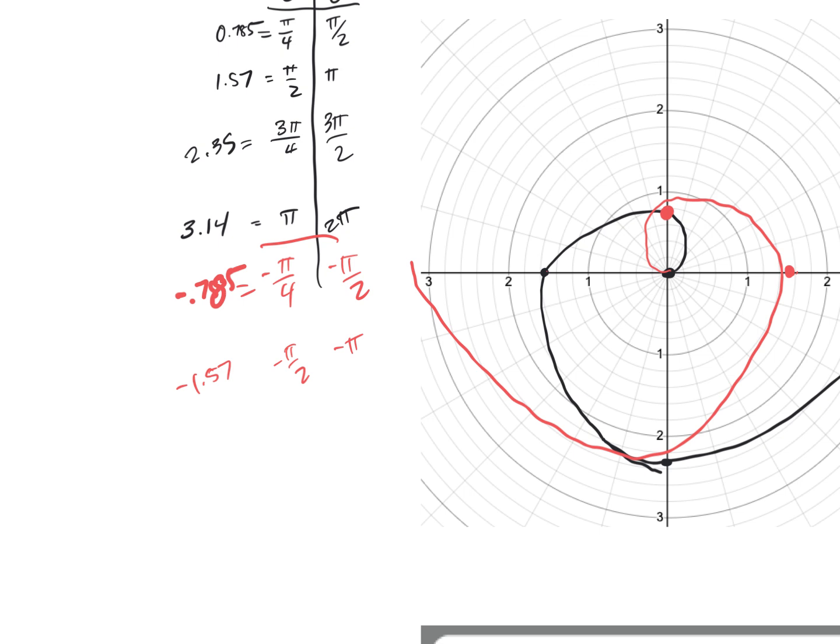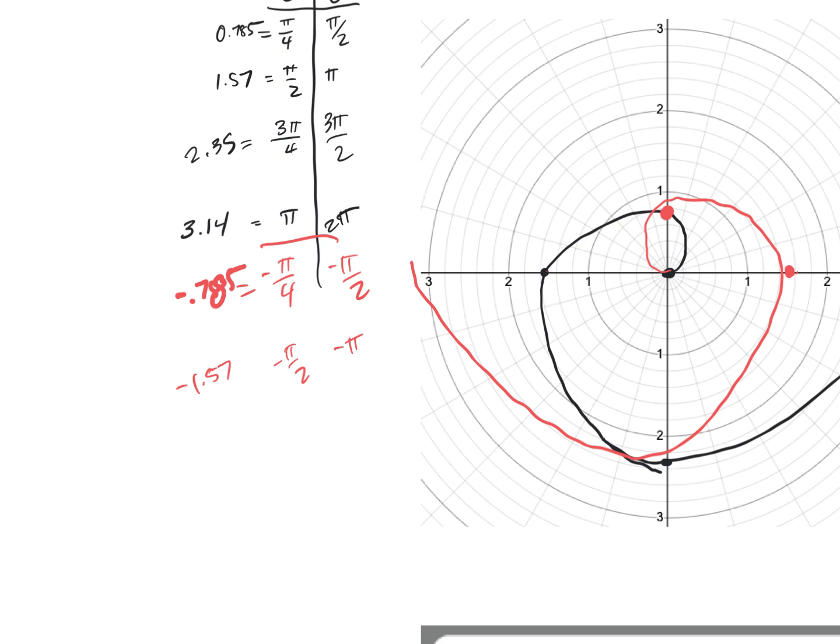So I'd like to talk through, if we go to the window, you see how we now have an x-min, x-max, y-min, y-max. We also have a theta-min, theta-max. And right now, mine is only graphing for thetas in between 0 and 2 pi. What if I had to do -2 pi to +2 pi? Now I can see both sides of that spiral. How are we feeling? We still doing okay?